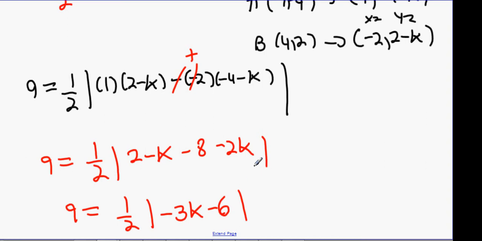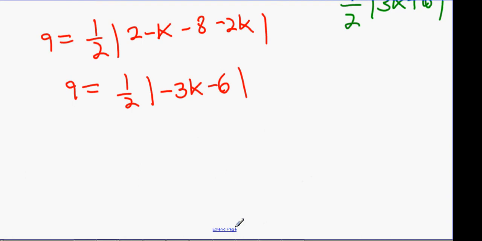The only other answer that's allowed, if you did it a completely different way than me, you'd get something like this. It has to be one or the other. Now, here's where we really encountered problems. A lot of us got to here and then hit the wall. First of all, bring up the 2. And we're going to get minus 3k minus 6 equals 18.